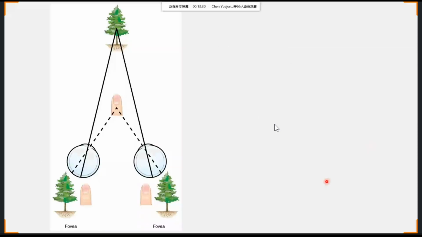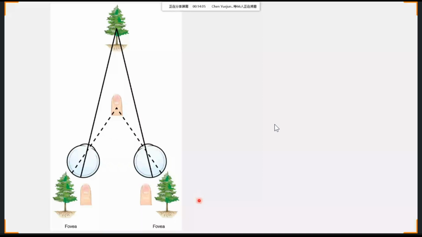And yes, everyone knows about that. If you look at your thumb, for example, you stretch your arm in front of you and you look at an object, and then you just look with the left eye or with the right eye, then this object jumps. So one time it's maybe right of the thumb, one time it's left of the thumb, depending on which eye you use. And it's about this difference. This difference is the parallax.